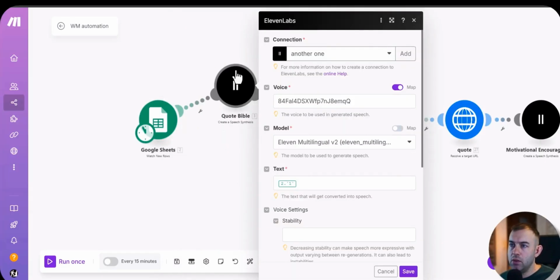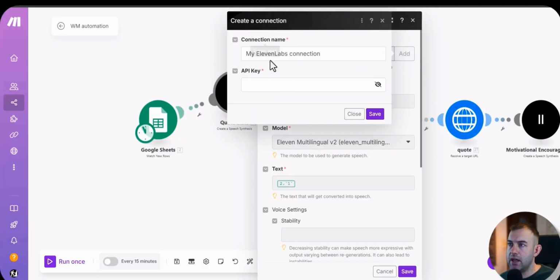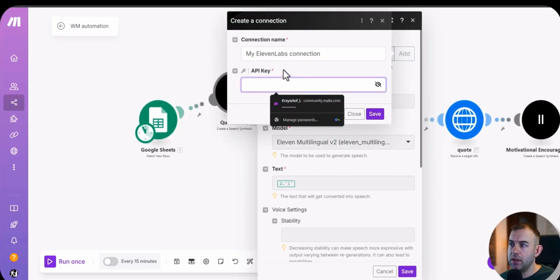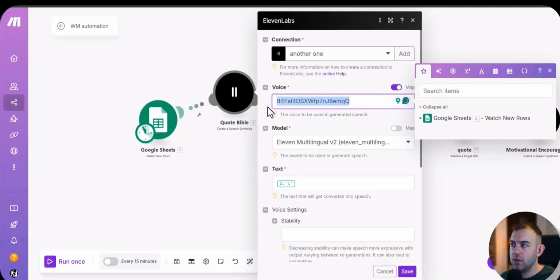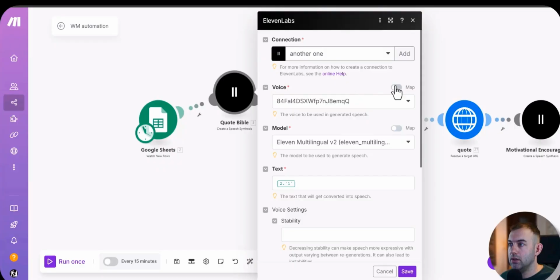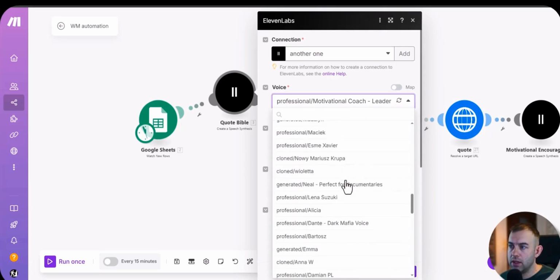Now, if you've never used ElevenLabs before, again, what you want to do is create a new connection. You just click add, and you want to put your API key in here, which can be found in your ElevenLabs account. And then for the voice, you can just paste in the voice ID, or you can turn off the mapping and you can select from the drop down menu the voice that you like, that you want to use.